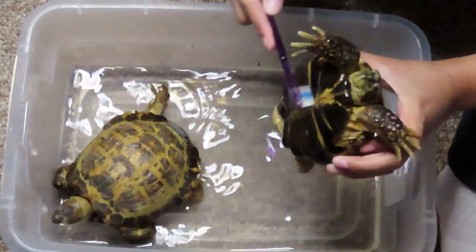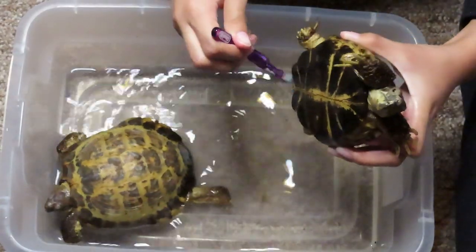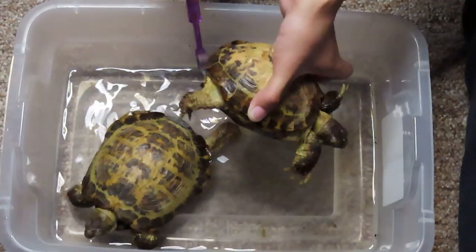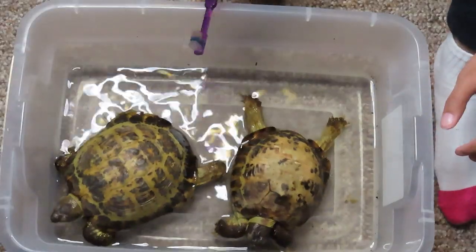So, I just scrub their underside. And go like... Yeah, she hides her tail, bro. It's kind of hard to get in there, but you gotta, like, get in there somehow. And then you just kind of get their underside like this. Yeah, that's how I just scrub them off.